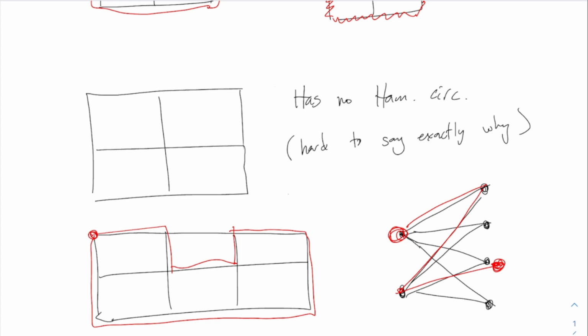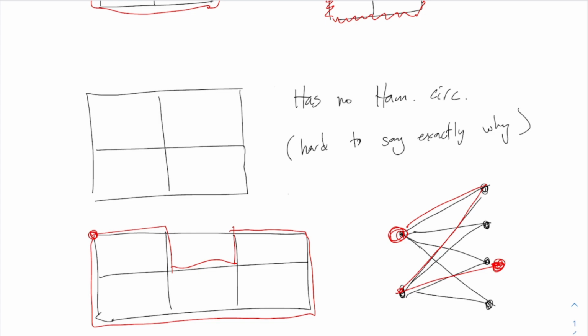The only edge available is going back over there, but that's a vertex that I already visited, and that's not allowed in a Hamilton circuit. You're not allowed to revisit any vertex until you're completely done with the whole circuit. All right, but I haven't finished because I missed out on those two guys over here. Right, these guys never got any edge on them. So this one here has no Hamilton circuit. Also, that's a little more complicated. All right.